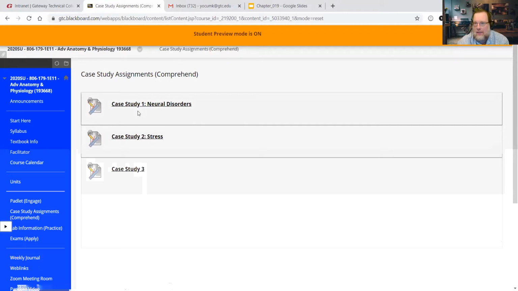What are case studies? First of all, what's the purpose of doing these? Well, these are real scenarios that are clinically based, and each case study will go through a series of real-world scenarios with questions that accompany them. Now, when you go through and read the case studies and then read the questions, maybe you have to go back through it a few times and maybe take some notes.